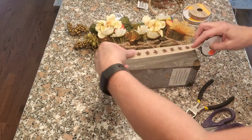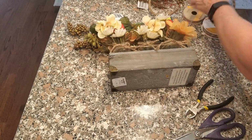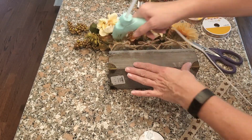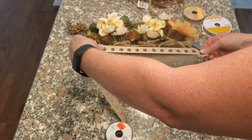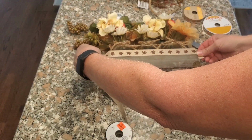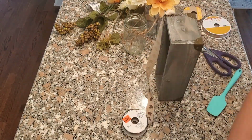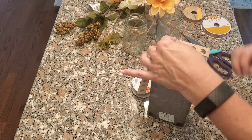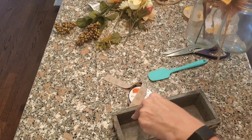So now I'm going to take this ribbon again. You can take whatever ribbon you like. I really love this maple leaf ribbon from Hobby Lobby. Like I said, it was on clearance, but I like the pumpkin ribbon too, and that's from the Dollar Tree. And then I just glue it all around the top. And then you can see those jars are kind of lame. There's nothing in them.